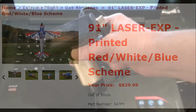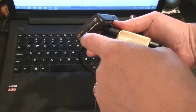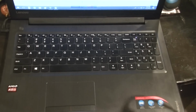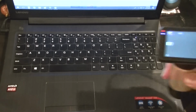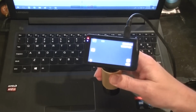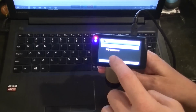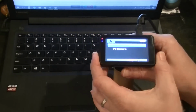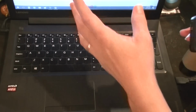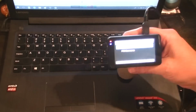Alright, there are a couple different ways that you can get your information off of one of these units. The first way is to remove your micro SD card and put it in your computer if you have an SD card reader, or you can just plug it into your computer. The unit will power on, and in a moment it's going to ask me if I want to use this as a mass storage device or a PC camera, so that's kind of neat. I could actually hook this unit up to my PC and capture video directly on the PC if I want to, or laptop or what have you.